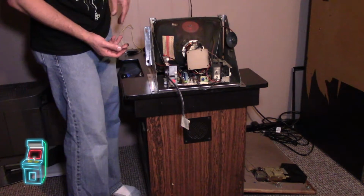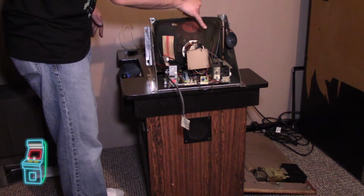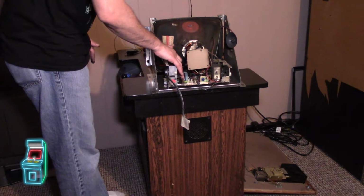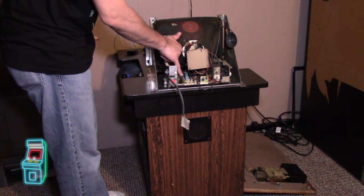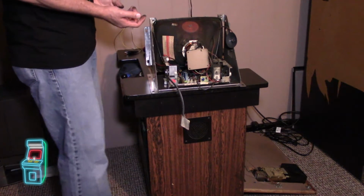I might give it a little cleaning gently with water because you don't want to get the Aqua Dag washed off here. But for now, whenever I wiggle the wire for the RGB connection, it gets different colors. So I'm pretty sure I need to reflow that connector on the other side. I tested this off camera.